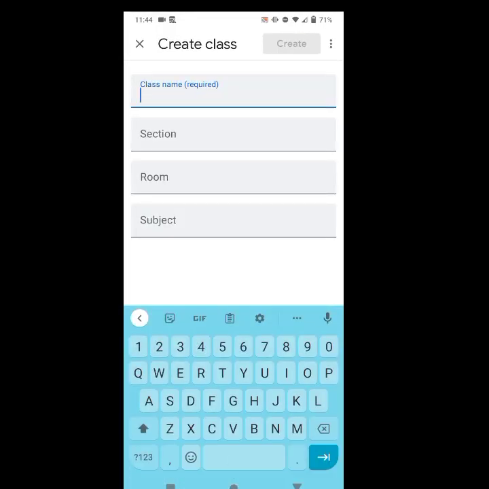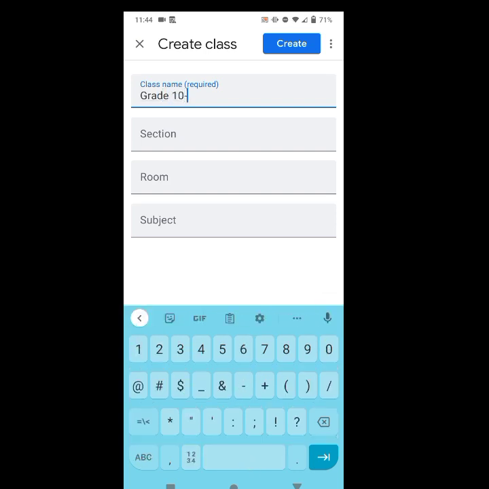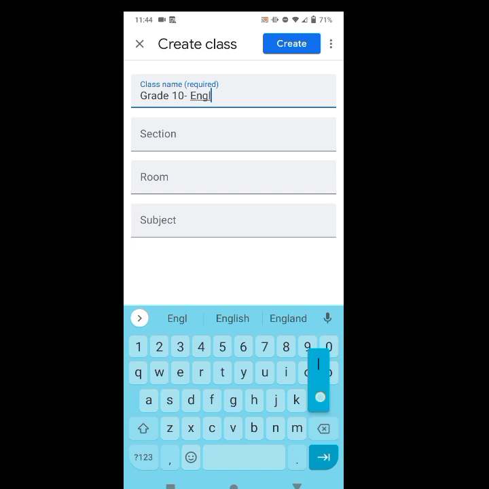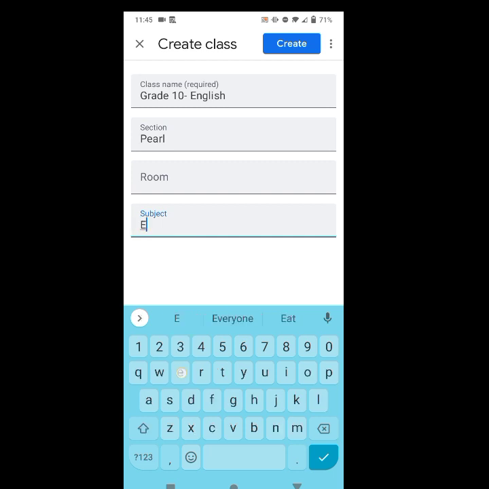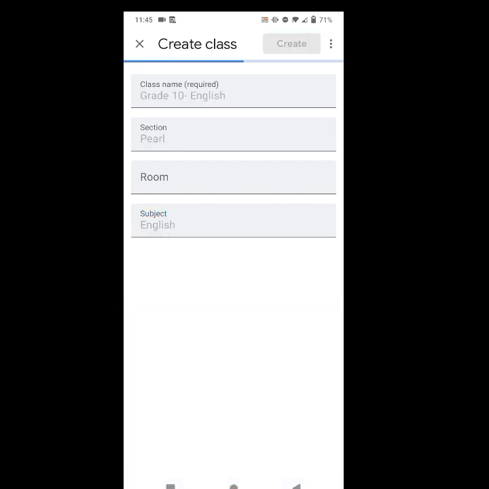This time, you need to fill out the needed information, just like what I did. For the class name, I'll have my grade 10 English, section Pearl, and the subject is English. Also, we need to consider a strong internet connection in creating a Google Classroom account, but mine is not totally strong enough.